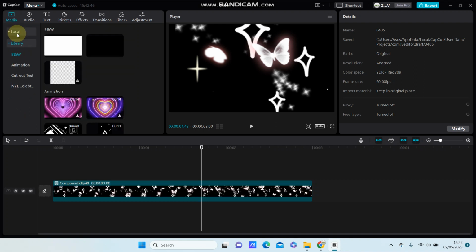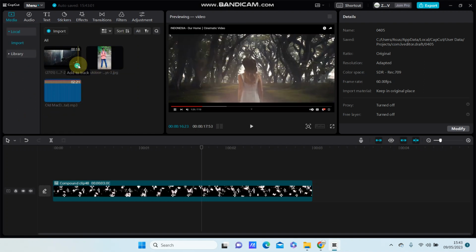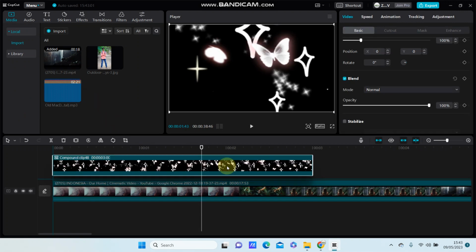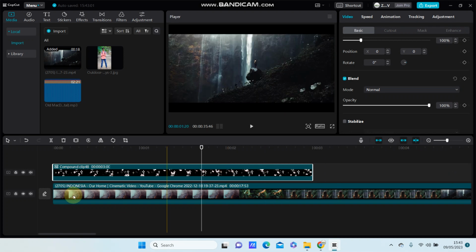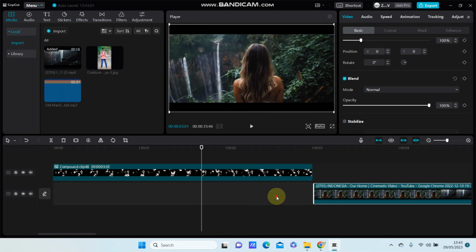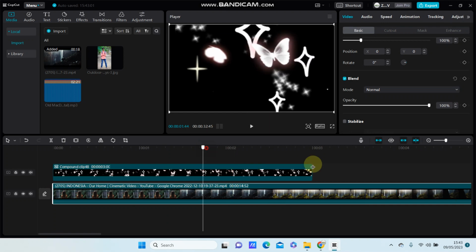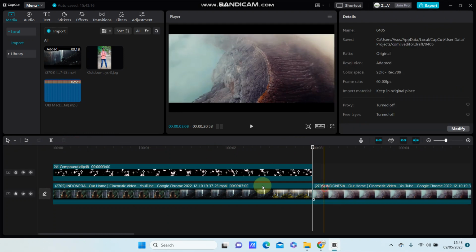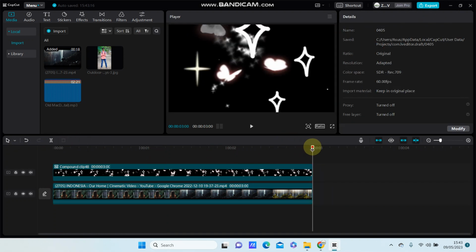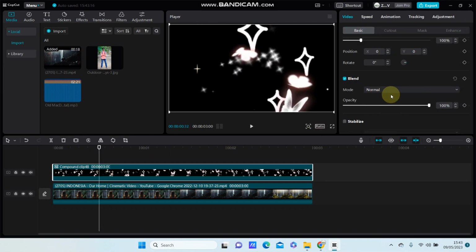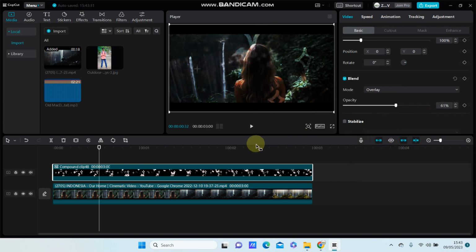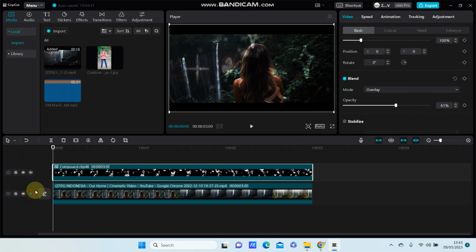Just select your video or photo you like to edit, for example, and move up this overlay, move to top, right, and just going to split the video and remove unused. So click on the overlay and select mode of plane. For example, select overlay just for the opacity, like so. And this is the final pack.